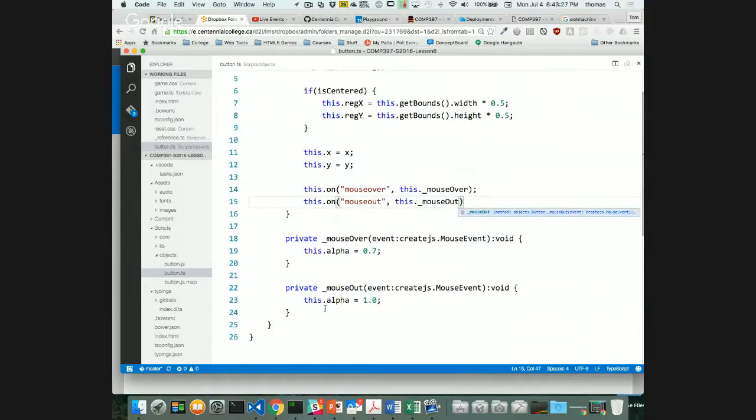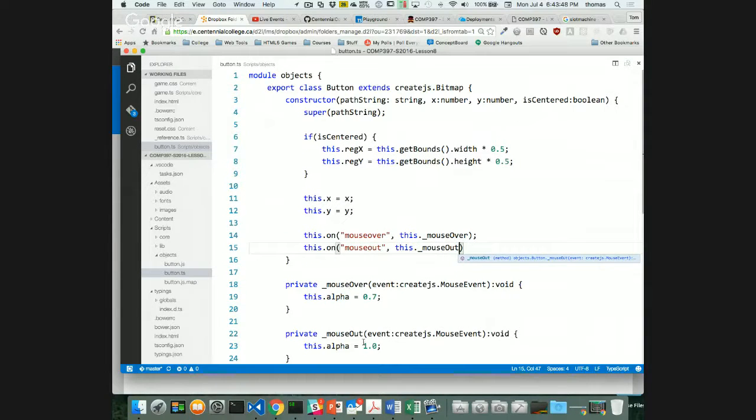So when I hover over the stuff, I'm not going to trouble making the click event, because my click event for every button is going to be slightly different. I can override the click event, but unless I'm doing something with it, I might as well just leave it as is and program my click event as we go. So my mouse over and mouse out events are already connected to my event.